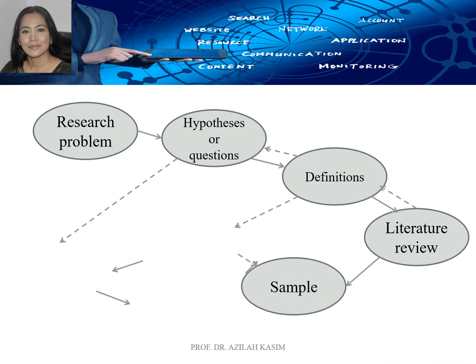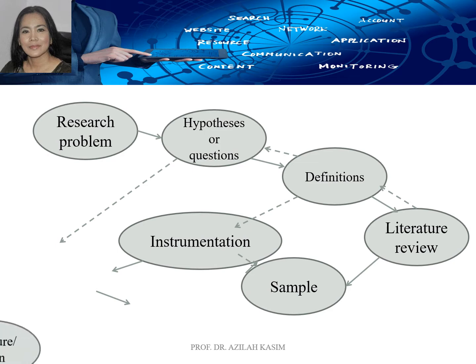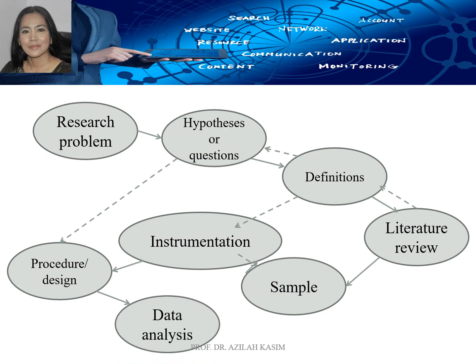Then also you will be looking at the issue of sampling, where you decide how many to sample, how to sample, where to sample, and all those great details that we have looked at in the past classes. After that, you will also be developing your instrument so that you can go to the field and collect your data. And after data is collected, you will need to analyze the data. So what we are looking at today is the issue of data and data analysis.